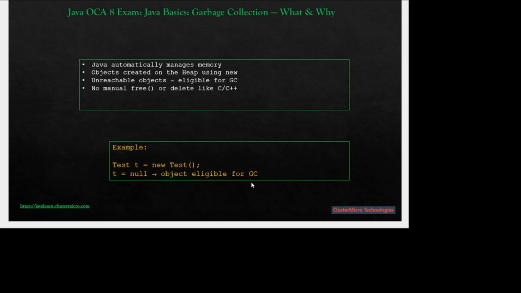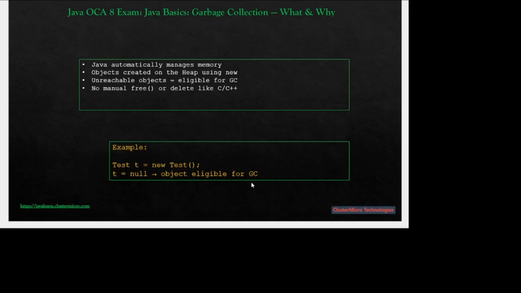This is a nightmare for developers. So Java solves this problem with automatic garbage collection. When you create an object using new, Java allocates memory for it on the heap. When that object is no longer being used, meaning no variable is pointing to it, Java's garbage collector automatically detects it and removes it. You don't write any delete or free command. Java will handle it.